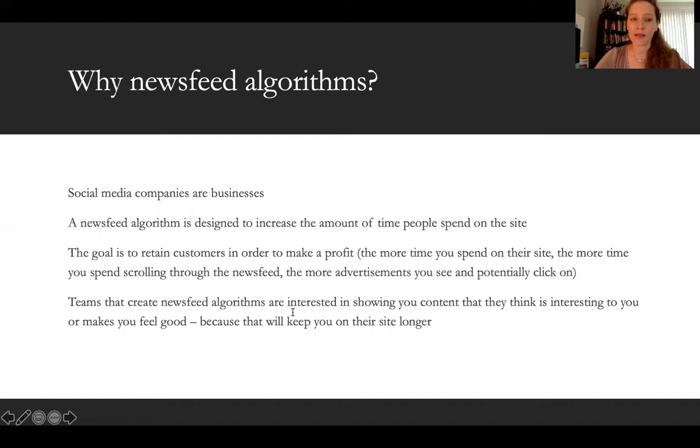Facebook and other social media sites are businesses. They want to retain customers in order to make a profit. So the more time you spend on their site, the more time you spend scrolling through the newsfeed, the more advertisements you see, and the more advertisements you potentially click on. This, in turn, influences the amount of money or profit that a company or Facebook makes. And this is why, ultimately, Facebook engineers are so interested in showing you content that they think is interesting to you or that makes you feel good, because that will keep you on the website longer.